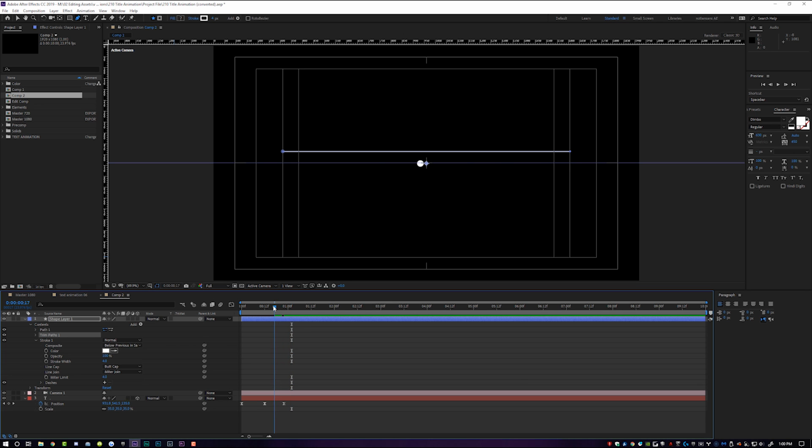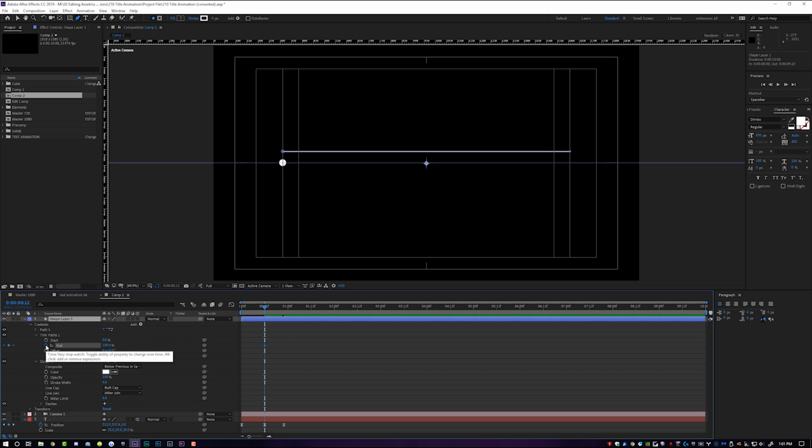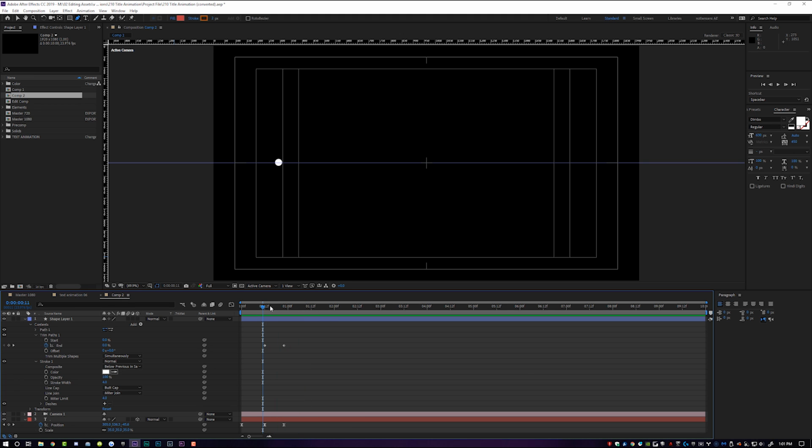And what we're going to do is animate the line coming across based on these keyframes. So I'm gonna click on my line, I'm gonna come to my trim paths, set a keyframe for end, come over to where this other keyframe is on your period, and then set another keyframe for end, go back to the first keyframe, and now set this to 0. And now this line will animate along with the ball. But it's not in the right spot, obviously, so what we're gonna need to do is take this line and just kind of move it down to line up with our ball.